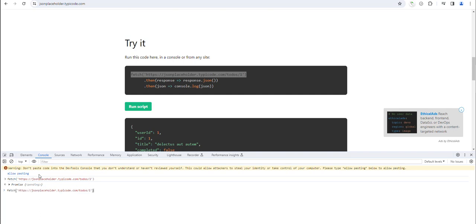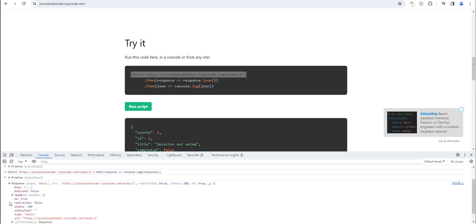Okay, if we do then, we can do response console log, and then we're going to do response. I want to know the type. You have a full response.